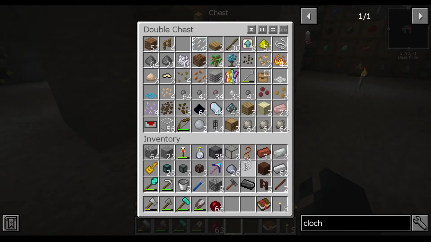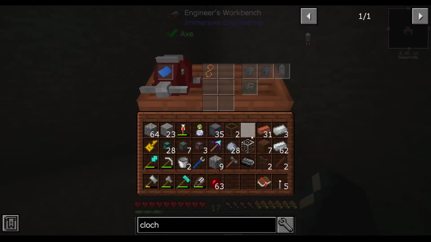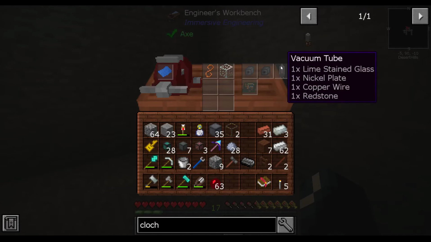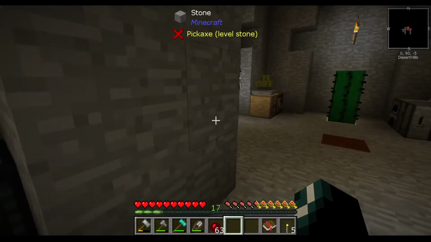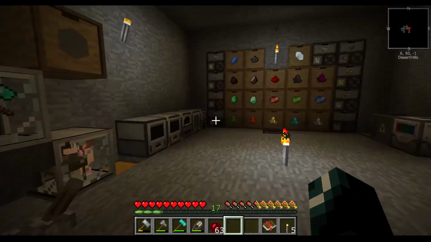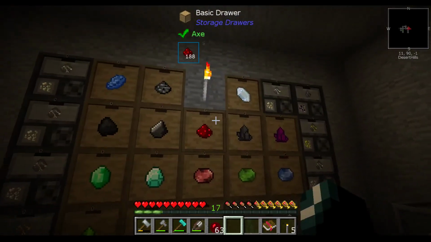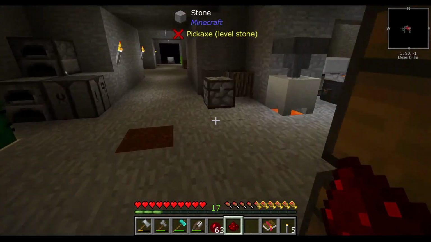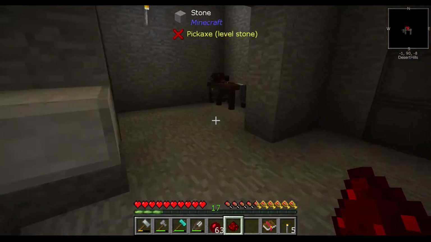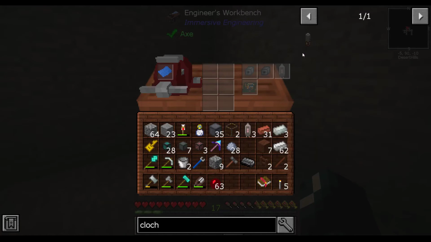I believe I have some glass. You. Redstone and nickel plate, huh? There's our nickel plate. And redstone. One redstone. Thank you. You. Three vacuum tubes. Beautiful.